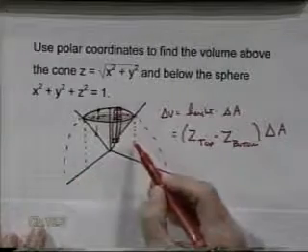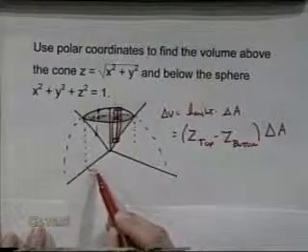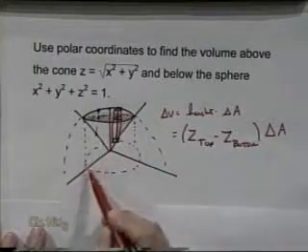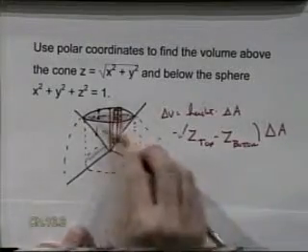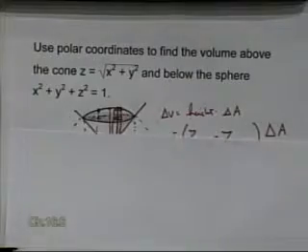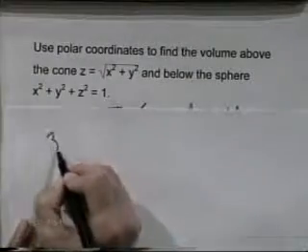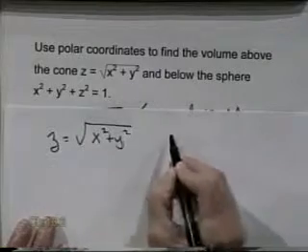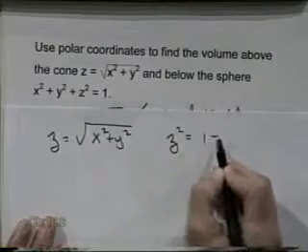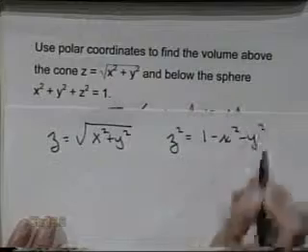Well, let's see, that would come down to about here. Okay, and you've got some circle down here that is the shadow of this circle that's here in the xy plane. Well, how can I get it? Very easily. The one equation is given by z equals the square root of x squared plus y squared. And the other equation is given by z squared equals 1 minus x squared minus y squared.